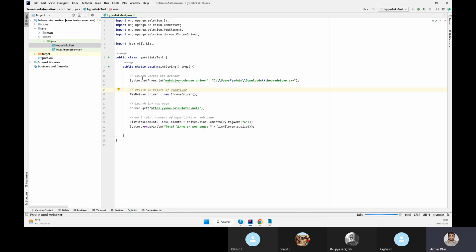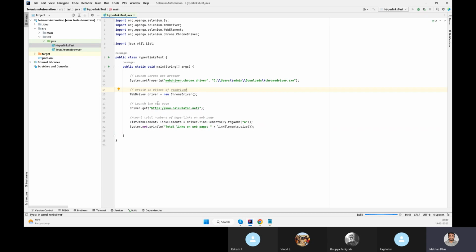So the very first thing we have done, we launched the Chrome browser. For that, System.setProperty, we have passed the Chrome browser path along with the driver, which driver we have to interact with. So this is the first step.